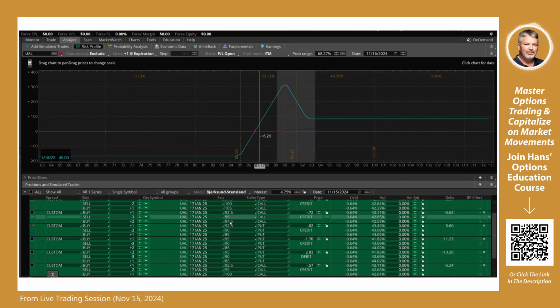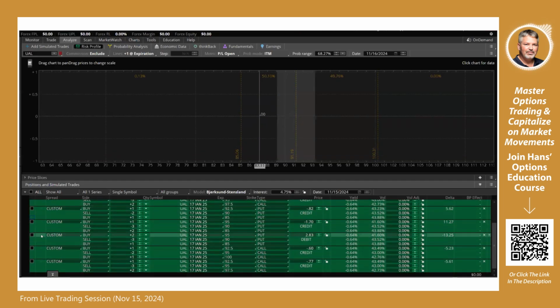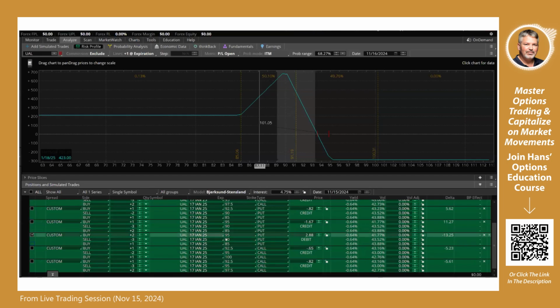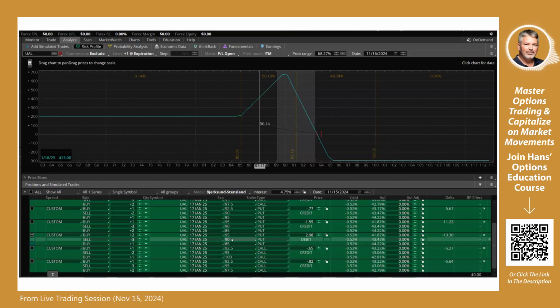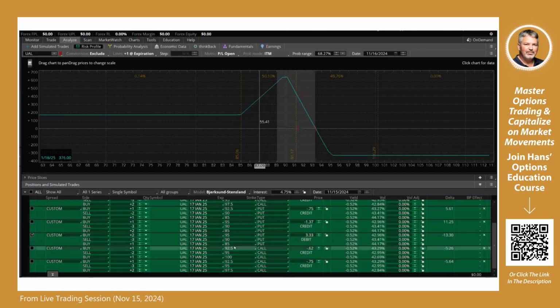I've been using calls this whole time, but you can do it on the put side too. And if you think about the volatility that generally increases as a stock falls and how volatility can make the price of an option increase, it's likely that the puts would pay you better for the fall. I say that, but that's not a guarantee because a lot of these names have already increased their volatility because they've run too far too fast already, right? So the idea that a fall would increase the volatility even more probably won't pan out the way we would want to. But either way, you can do the trade on the put side, on the call side.